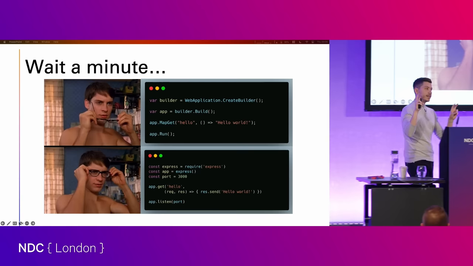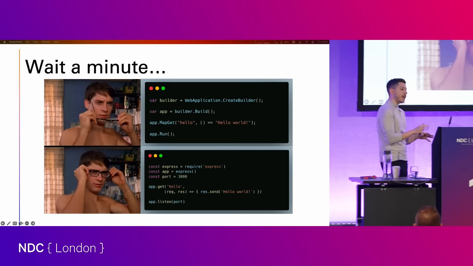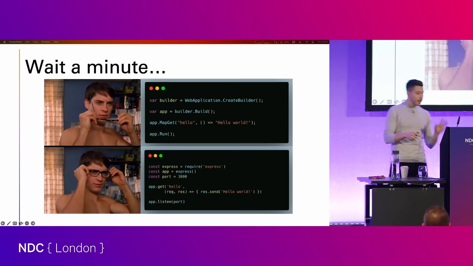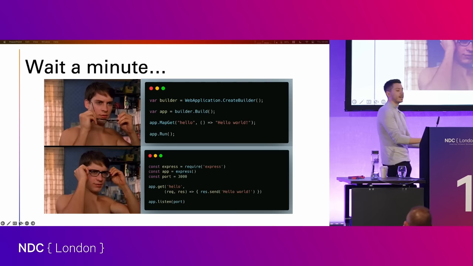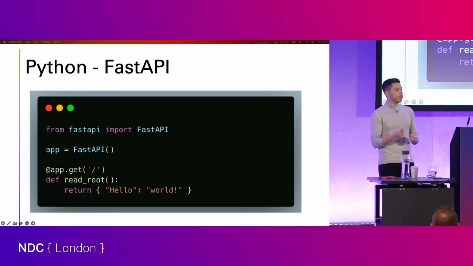And there's a reason. Express.js has seen more use in web applications than anything MVC or ASP.NET Core has done in the past 10 years. Don't quote me on that, by the way. But clearly, there was a need for that, because why is JS so popular if it's such a bad language, but it is so widely used? Well, it is because the barrier to entry is just so, so low. So what if this is not actually a new concept at all.